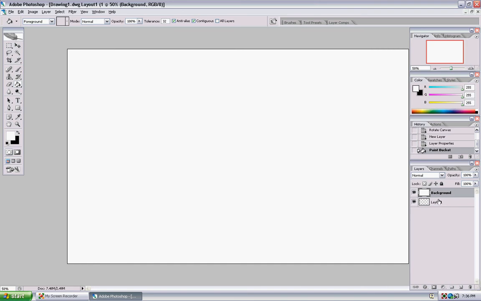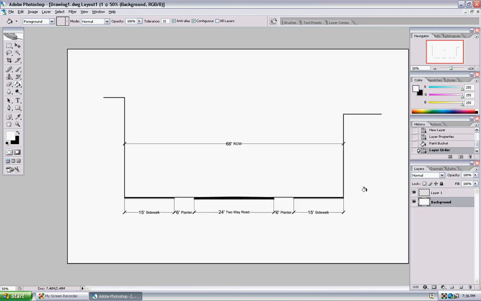Now you'll see that, now I talked about everything being in layers. This background's above the line, so that's why you can't see the line. So I'm just going to click on that layer and hold it and drag it below my lines, and there you go. So you see what we have, a nice little clean, quick section. Alright, I'm going to actually double click on this to call it lines.